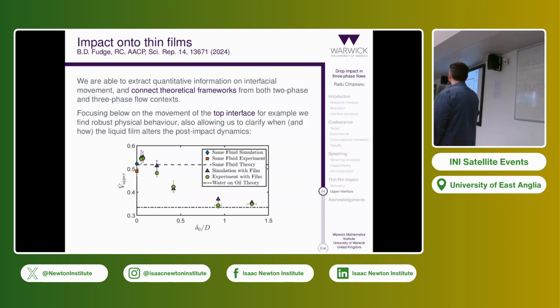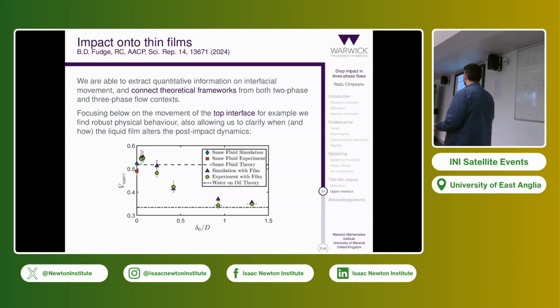However, once the thickness of that film increases, you get gradually close to the deep pool theory, and it turns out that around the value of that film thickness being about 1 diameter, it's as if it were a deep pool. So I like the type of questions when you do asymptotics, how thin is thin, or how thick is thick in this case. This gives us a bit of a metric as to when do we need to consider the actual finite thickness. The other interesting feature here is you'll notice this is kind of outside of the error bars as well. There seems to be a little increase and then a decrease again.